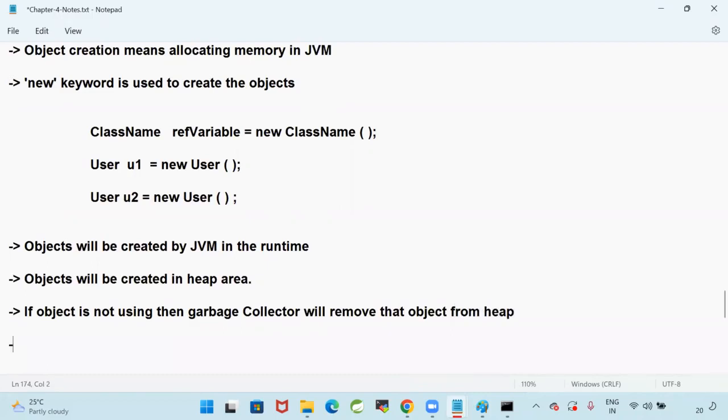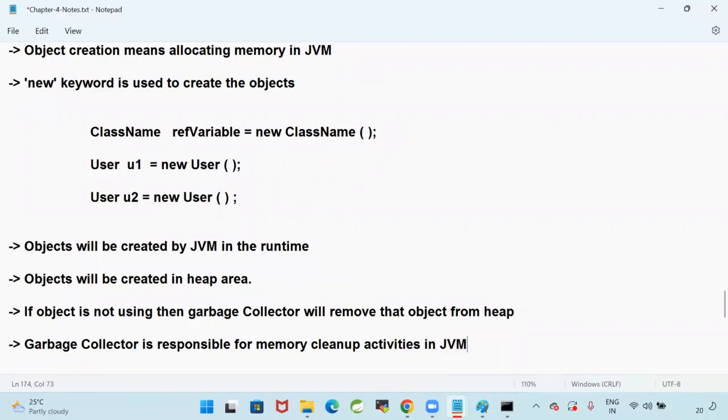So what is the garbage collector? Garbage collector is responsible for memory cleanup activities. Where will it do the cleanup activity? Garbage collector is responsible for memory cleanup activities in the JVM heap area. It will work only in the heap area.